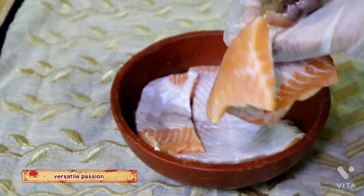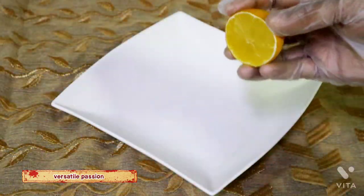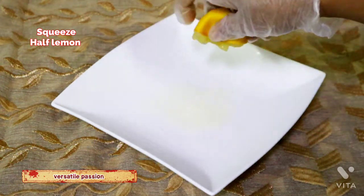Everybody loves salmon recipes. It's easy to make and very delicious. Try this garlic lemon fried salmon. It's a very quick meal.